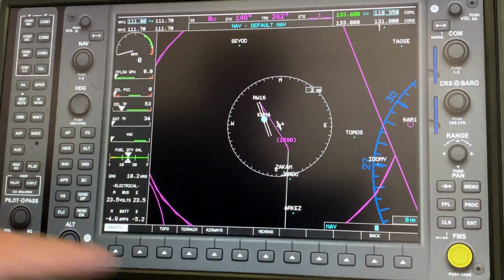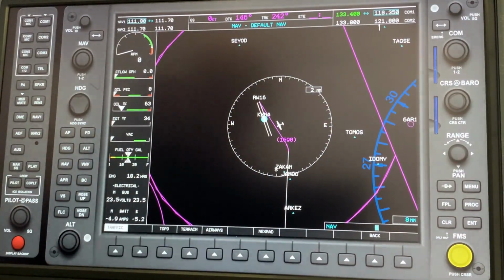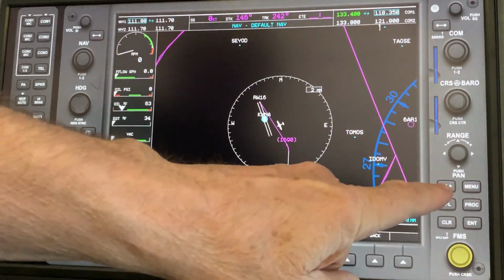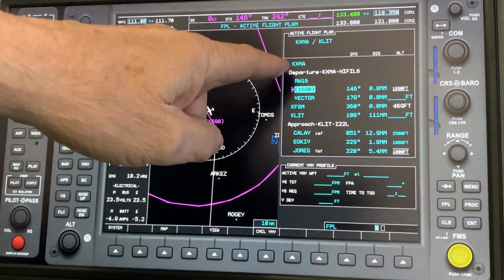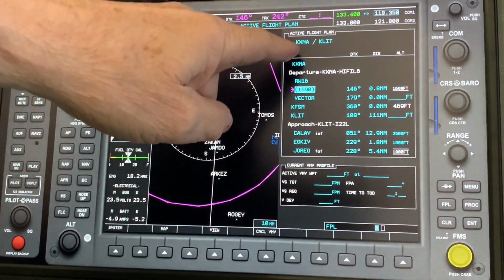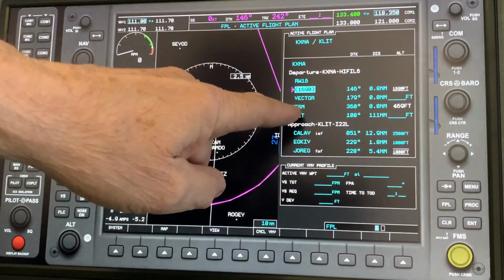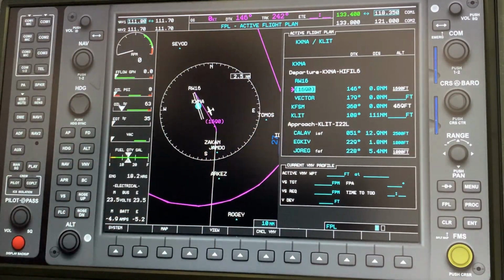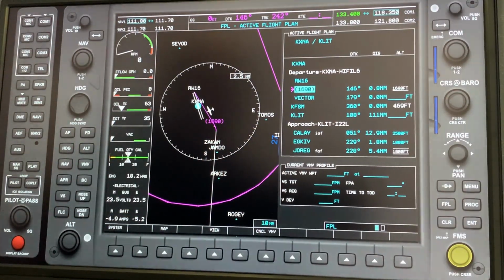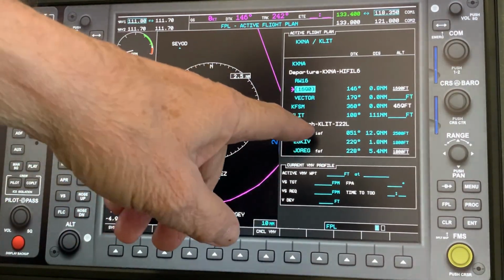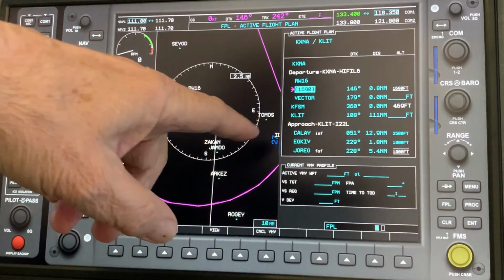Load it. All right, so now we've got our departure. Here's our flight plan. We're going to be leaving out of XNA on the HIFL 6 departure. We're going to fly over Fort Smith, and then we're going to head to Little Rock. And when we get closer to Little Rock, we're going to activate our approach.